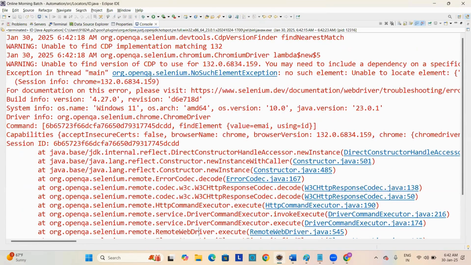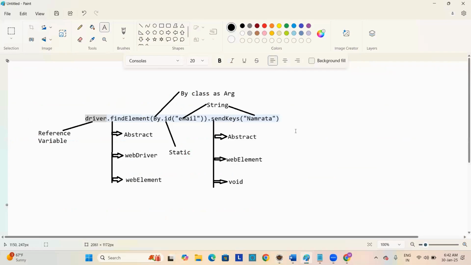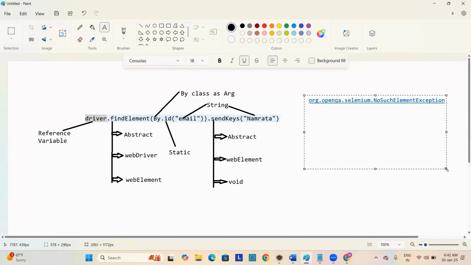See, we got NoSuchElementException. Sir, exception means it is an error. Yeah, it's an error.